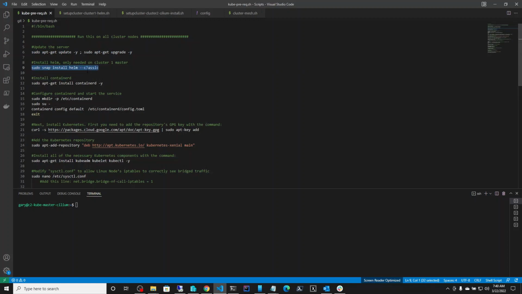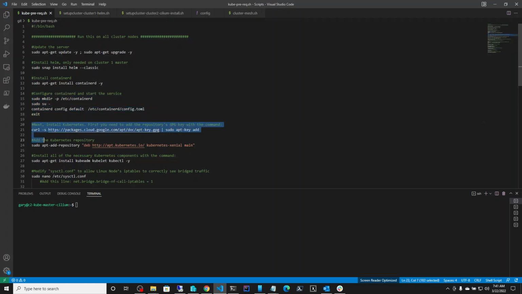Helm is only really needed on cluster 1 master, but you can install it on other servers. It doesn't really do any harm. Then on line 12, we set up containerd because that's what we will be using for managing containers. Then these lines of code set up containerd and start the service.